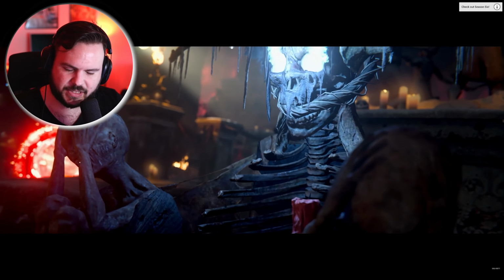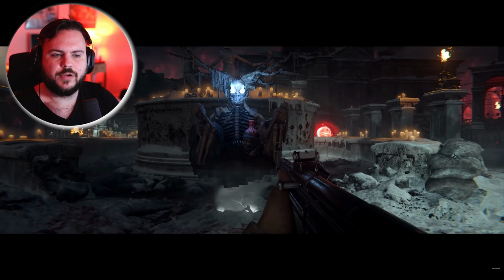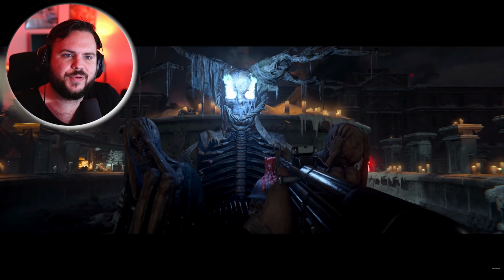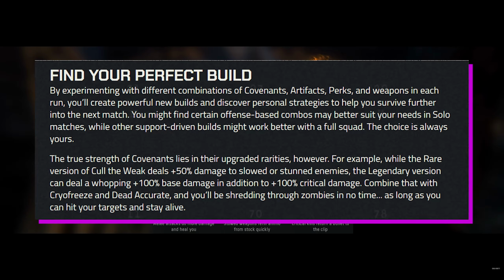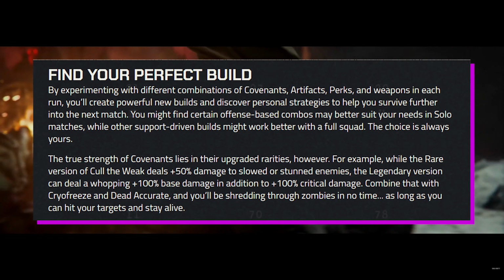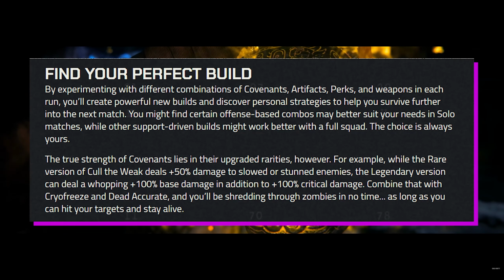That's really, I just still think it's weird, because can't we just get those from the Pack-a-Punch machine? All right, moving on to the next section. Find your perfect build. By experimenting with different combinations of covenants, artifacts, perks, and weapons in each run, you'll create powerful new builds and discover personal strategies to help you survive further, blah, blah, blah.